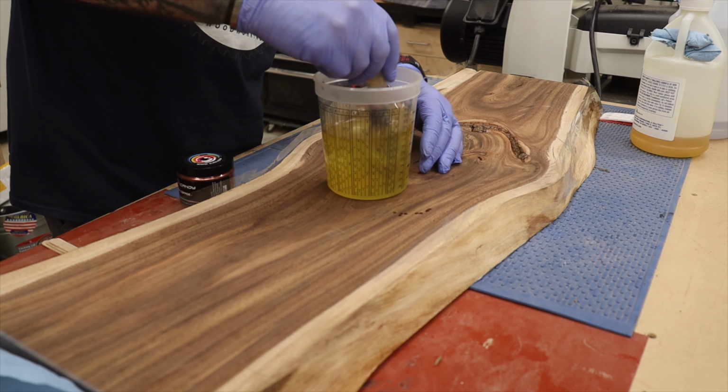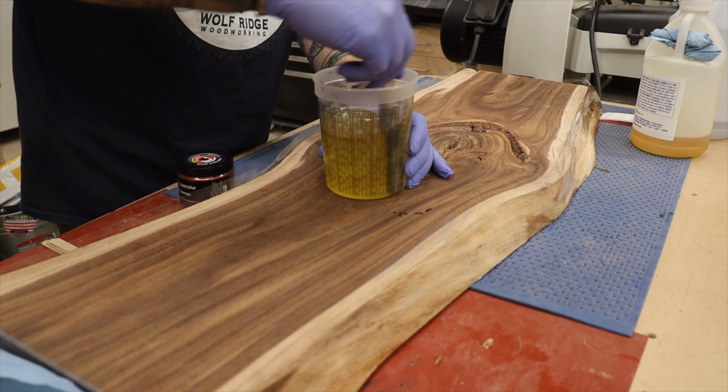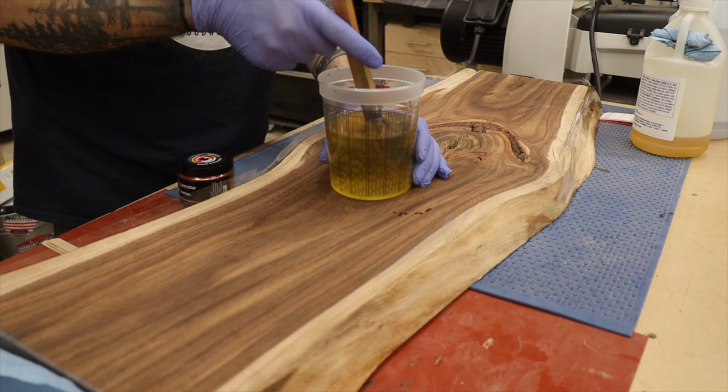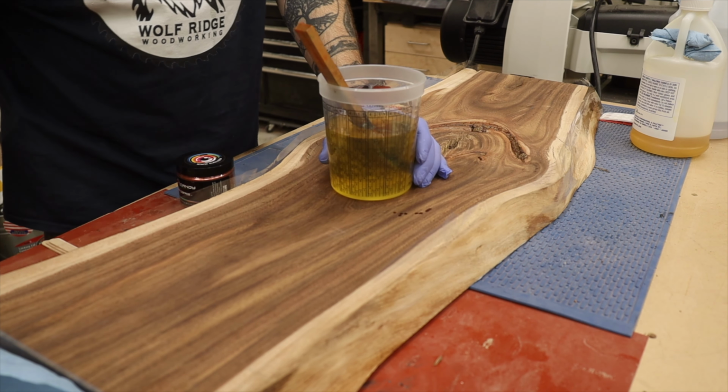Now you just want to stir it, make sure that you scrape the bottom, scrape the sides, and that's all it is to it. I'll come back here in a moment when I've got the color added. Okay, so that's good. A lot of people ask when you know that you've stirred it long enough. I do it where I don't see the swirls of the two different types, the hardener and the epoxy. As soon as I don't see any of those streaks, I know that it's done. And that's one of the reasons why I don't put in the color until I've mixed them all together.